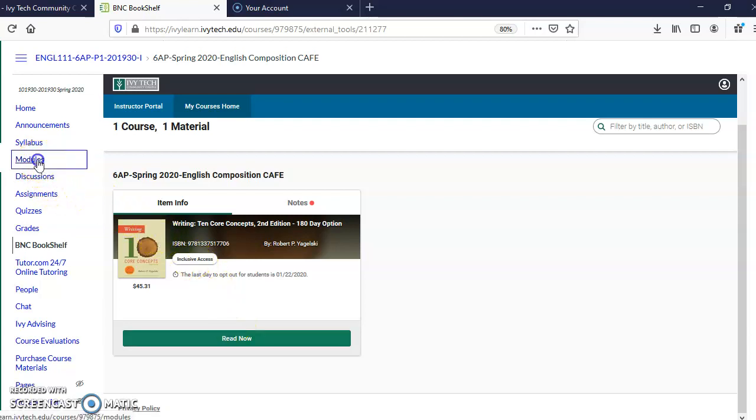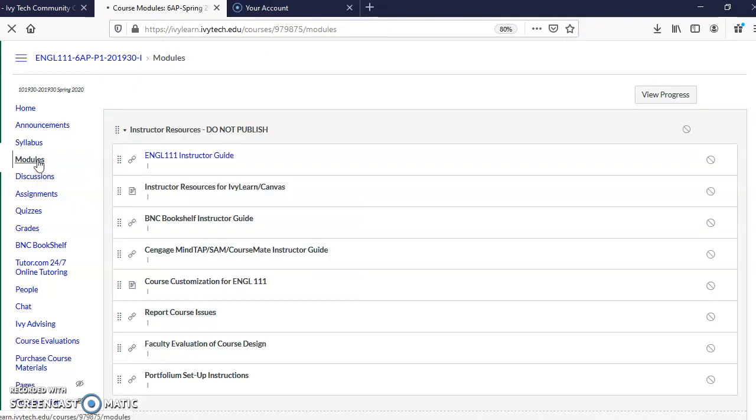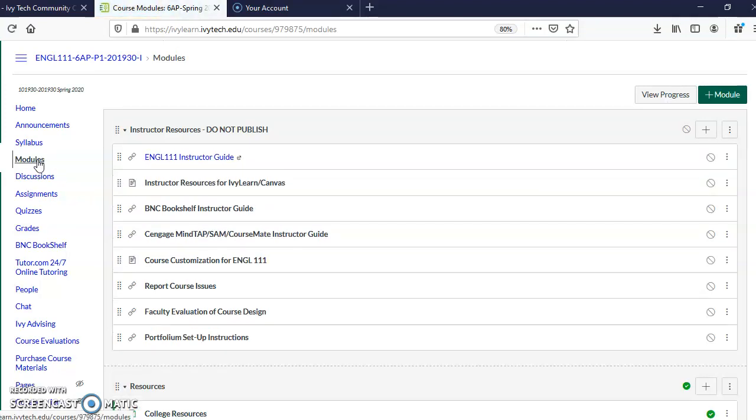This course is 8 weeks long, as you know, and there's 8 modules, so it's pretty simple to understand. We complete 1 module per week. Now, because this is an 8-week course and not a 16-week course, I can't emphasize enough that this course moves really, really fast. In some classes, if it's a 16-week, if you get behind, you miss an assignment, you don't attend class for a week for whatever reason, you can usually have enough space to catch up. That is not the case with an 8-week course. You really got to stay on task. And I know you will, but I just want to emphasize that if you get even a little bit behind, it's very, very difficult to catch up.